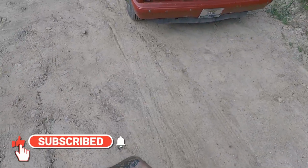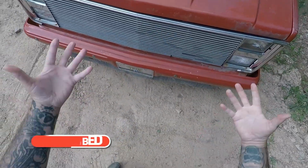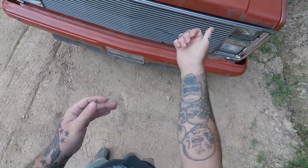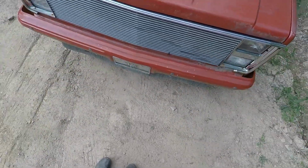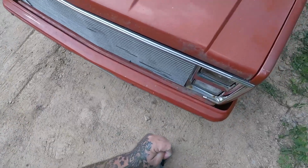Welcome to another video on the C30 LS swap we got. We're going to be upgrading the spark plug wires because I keep burning them in two, and if you drive 30 minutes you either have to twist the spark plug wire where it doesn't ground out, because it burns in two, or change it completely. So I'm going to try to combat this with a new set of plug wires, and I'll show you how.